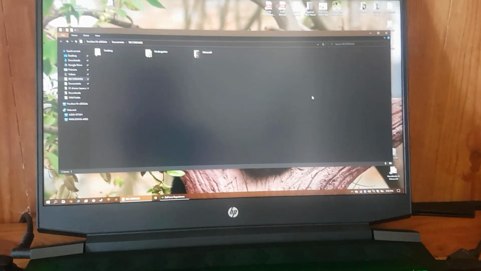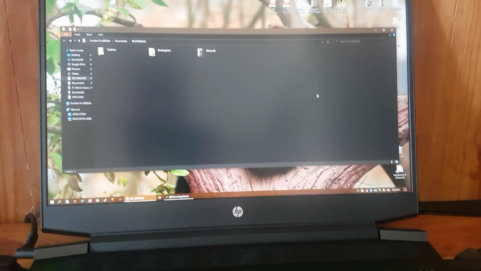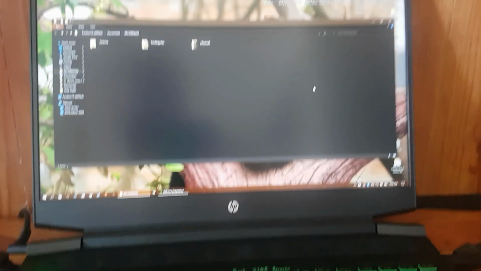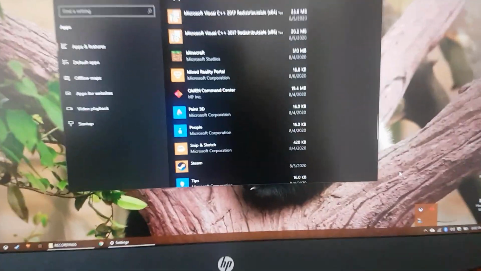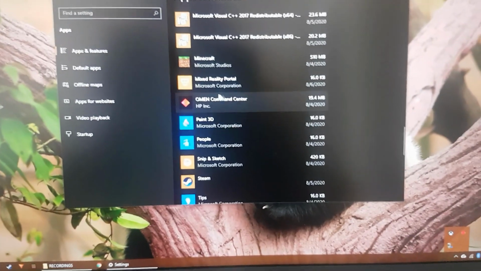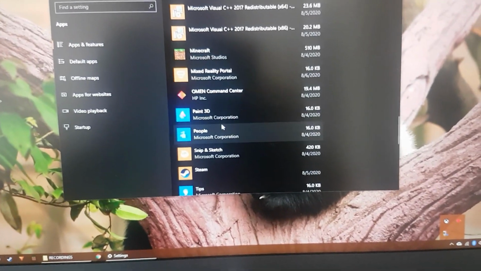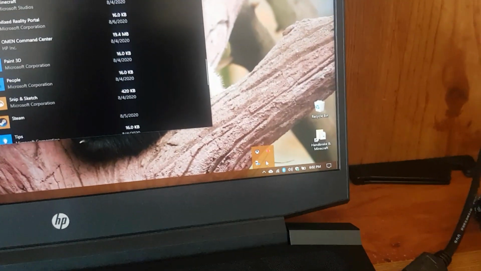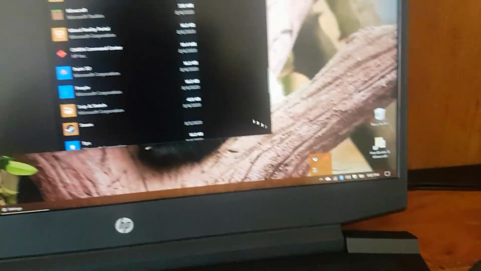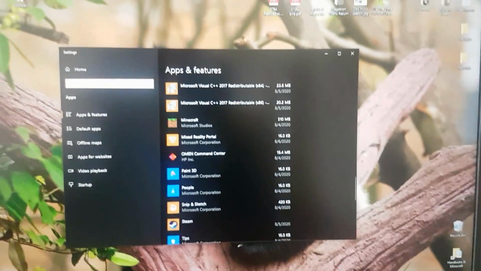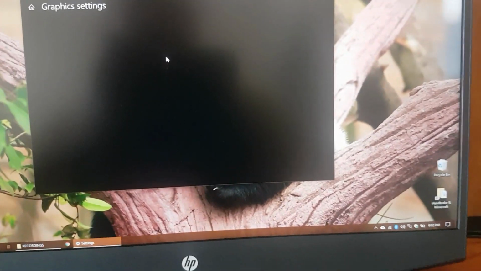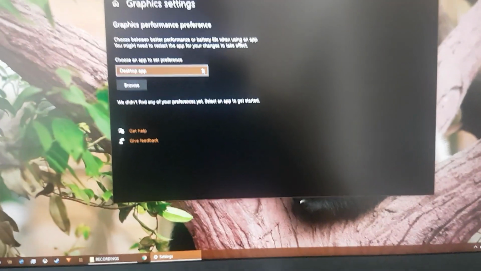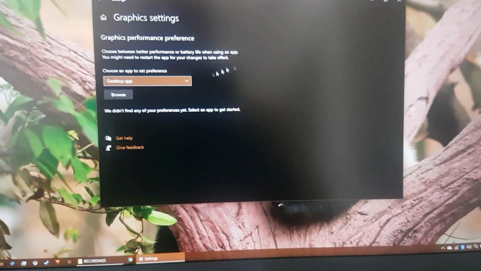Last thing I'm going to try, I'll try uninstalling and reinstalling one more time for the GeForce Experience and see how that goes. Alright, so here we are attempting a fresh install. You can see there are no programs for NVIDIA to be able to uninstall. There's nothing running in the system or in the tray. If I go into graphics, it should not be there. Desktop app, yep, they didn't find anything.